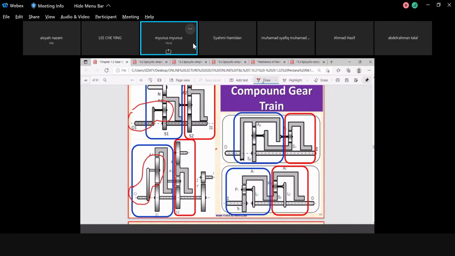Number two. Why number two? This one, twin number one, twin number two. Number two. So start with twin number two. What do you mean by external gear? External gear as an arm, next twin. The A2 is the external gear. It's a gear, yes, for the next twin. So you cut into two pieces, you start with this one. You don't have to memorize this. I will explain in detail when you meet the exercise. This is only the hint to start with and to make you confident when you want to solve problems related to the epicyclic gear.